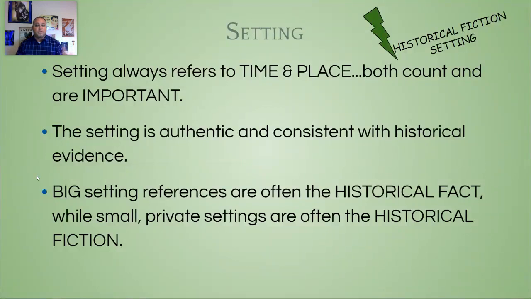Now, other than characters, we're talking about fictional settings, but they're not often fictional unless we're in a very private moment, like someone's residence. But basically, the settings in historical fiction, because the history is based on real fact, history always refers to time and place, and both count and are important. Let me say it again. Time and place. So the year of 1804, the year of 1492, whatever year, whatever dates are being offered in the fiction are most likely accurate to real history.